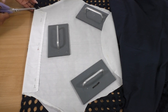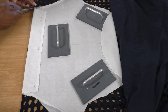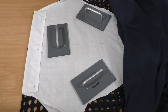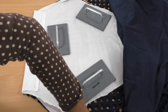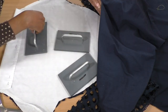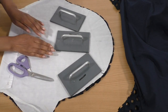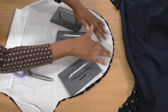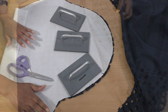I've got my heavy weight on here. And then just cut. Okay, that is done. That's excellent. Ooh, really nice. Now all I have to do is put my markings in for my pleats and then I will be ready to sew the sleeve.